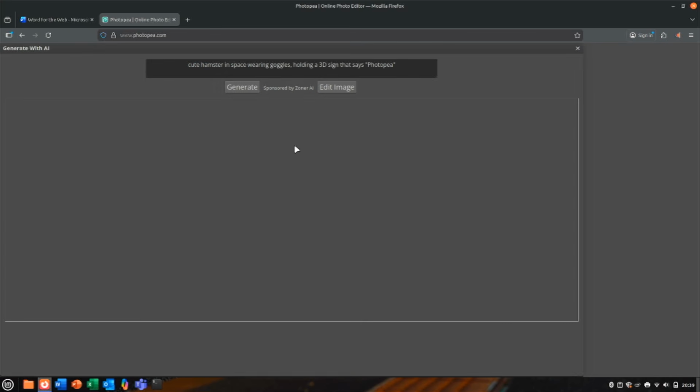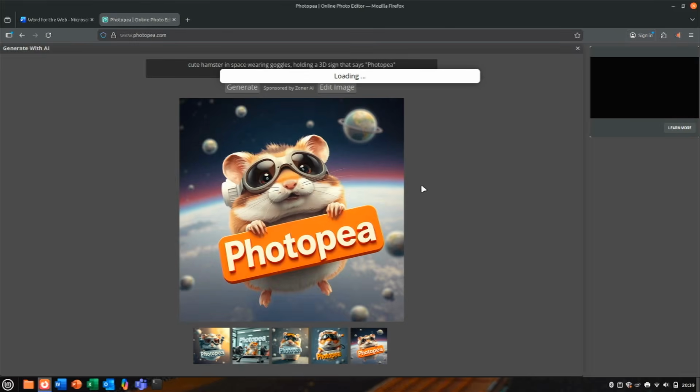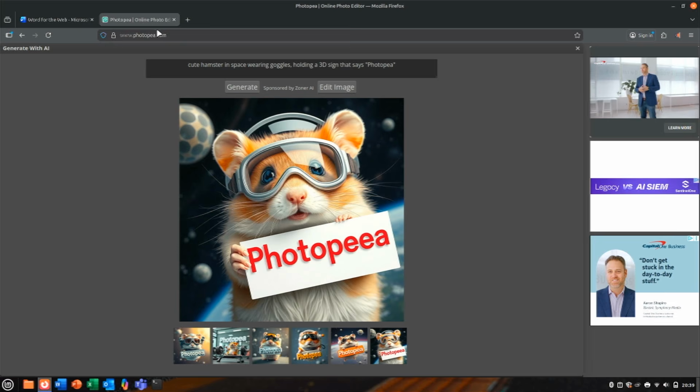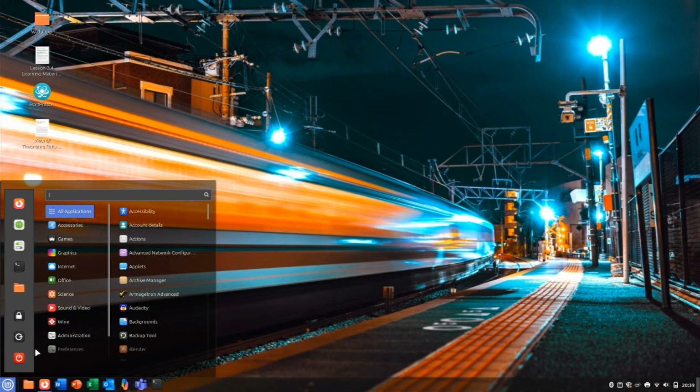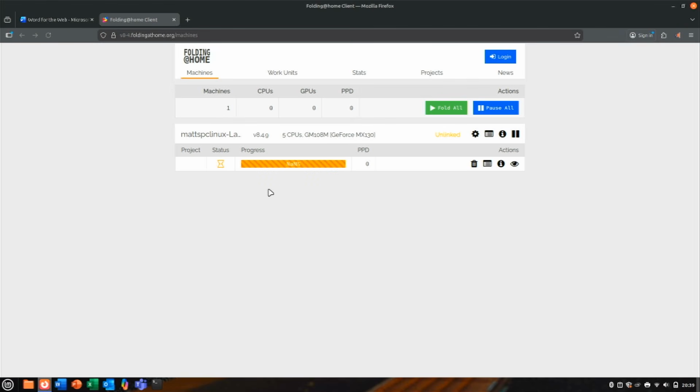If you need more photo editing software, there is another program that's on the web browser. It's called Photopea, which is very similar to Photoshop. I'm gonna load it up. It can generate AI too if I wanted to do AI. I don't really like AI too much, but it does have AI in there. You can do content aware scale, content aware fill. It looks just like Photoshop, but it's free. It doesn't cost any money.